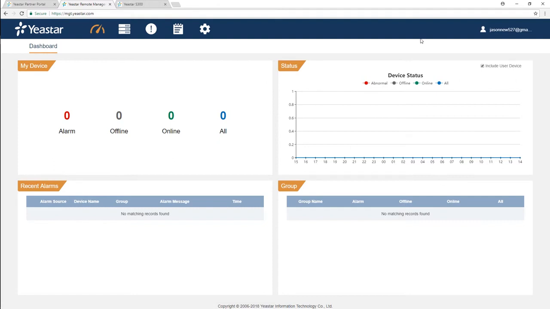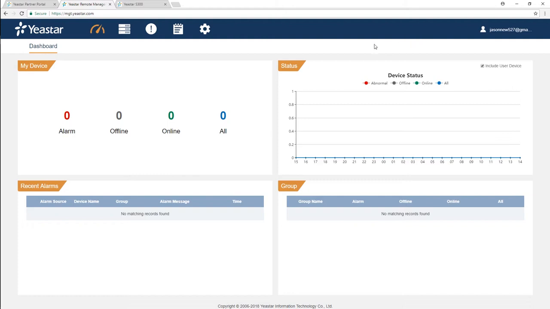So here the chart will tell you about the detailed information of your end users' device status. So in other words, you can register devices on your platform directly, which means they're going to be your devices. And you can also set those users, right? Which means you can set different accounts for end users. They can also manage their own devices. So this is going to be the chart for you to check their own devices.